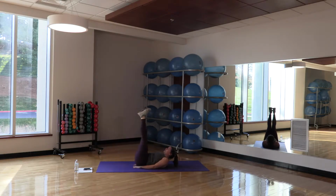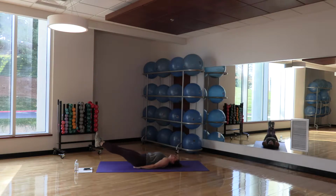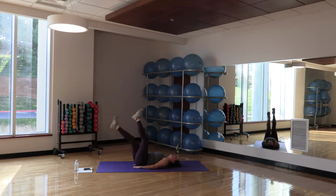Make sure we exhale as we bring those legs up to the top. Inhale on that way down. Really using that core to bring those legs all the way up, not trusting our momentum. Remember for that challenge, holding them at the bottom here, or just taking it one at a time.